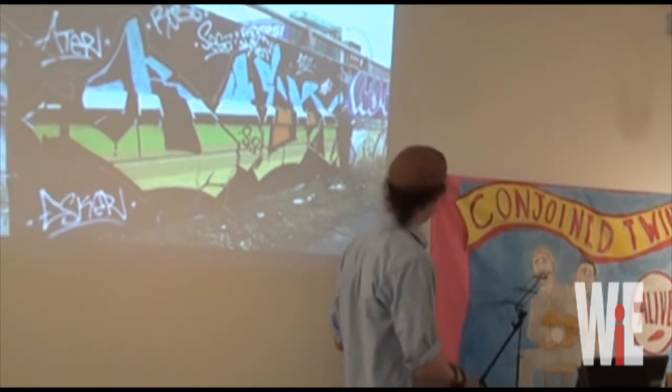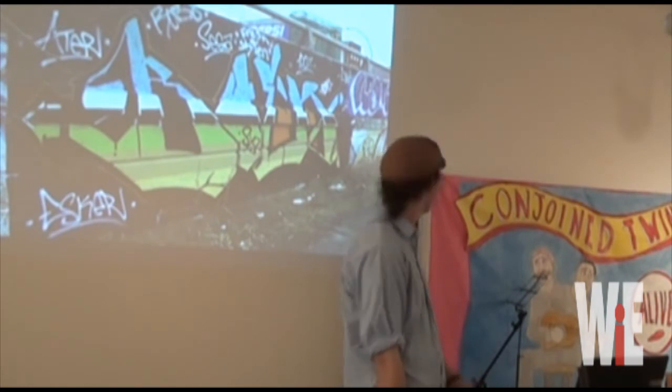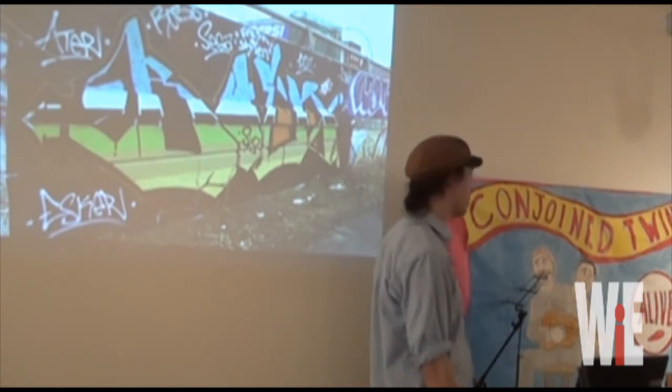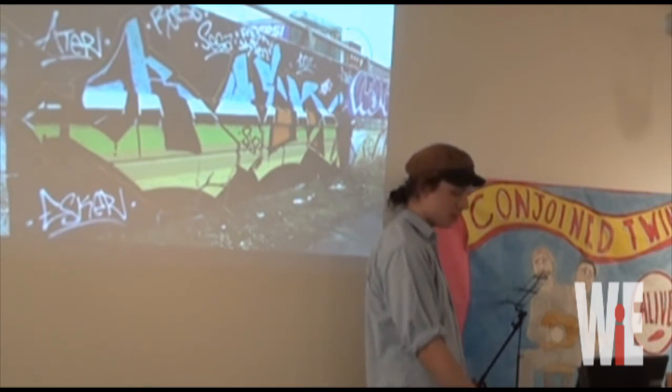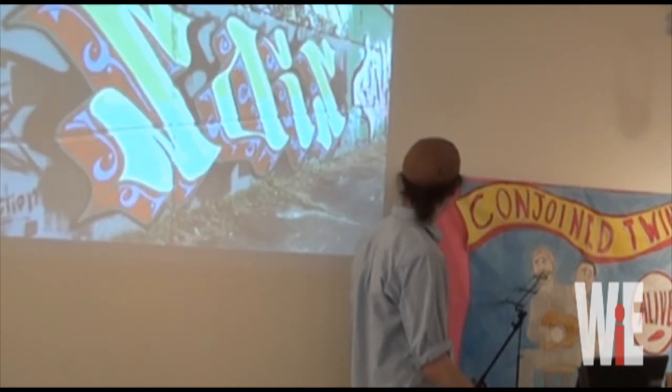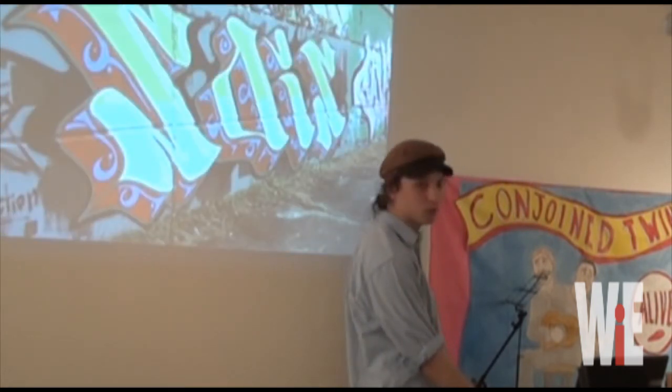So this is Bower. He's an SY. He's a little bit older than some of the other guys, but it's a little bit more complicated. Now this would probably take him an hour or 20 minutes to do. So the reason why you don't see a lot of pieces, like nice looking lettering around town, is because it takes so long. So this is Swass. He's another older writer.